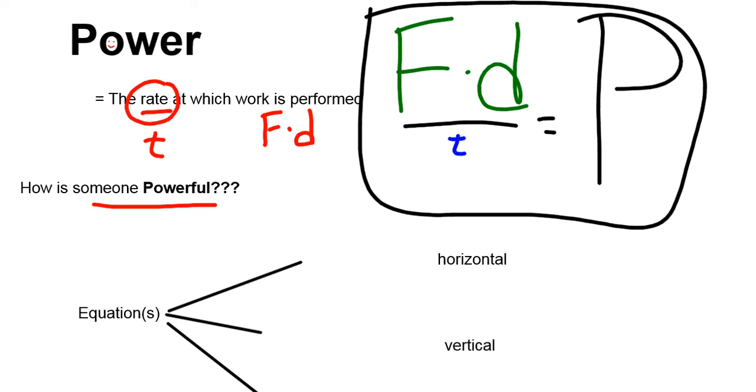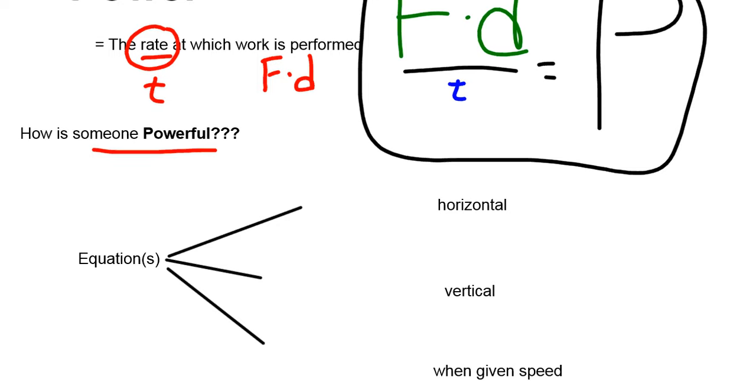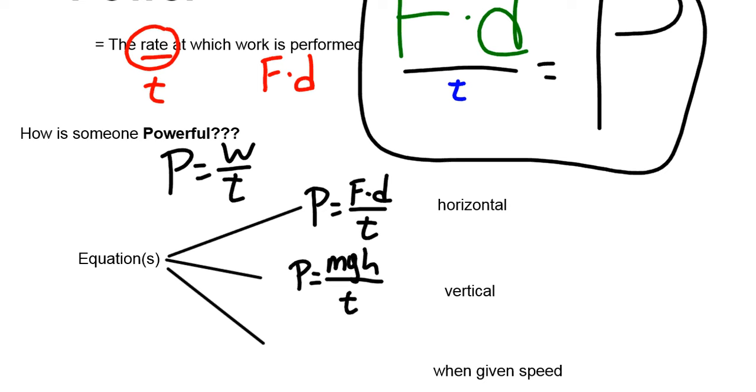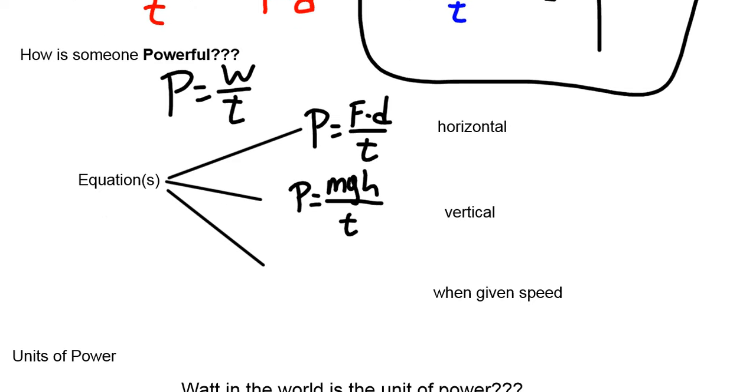And really, we're going to define power a number of ways. The straight definition is power is simply the rate of work divided by time. Now, written out in all its number of ways, because we already talked about a few equations. We know that that equation can be power is force times distance divided by time. If we're lifting an object in the vertical direction where the force exerted is the weight of the object, we know that power can be mgh, the weight times the height of the object divided by time. And finally, if an object is being moved at a constant speed, well, if we know an object is moving at a constant speed, we know the distance divided by time gives you the average velocity of an object. And so power can also be computed as being simply a force times a velocity. So those are our equations for power, and you kind of get an idea of what power means.